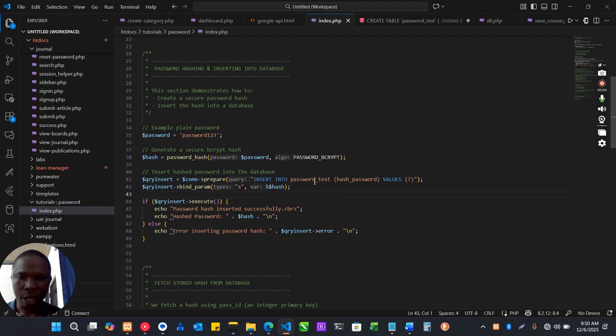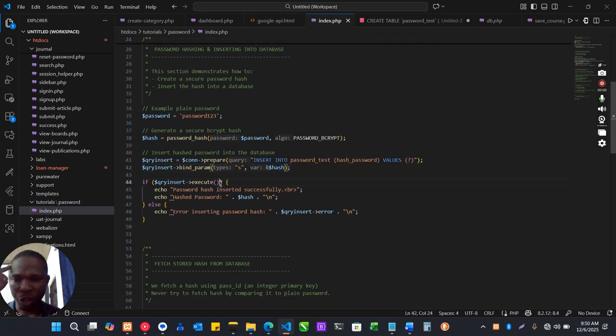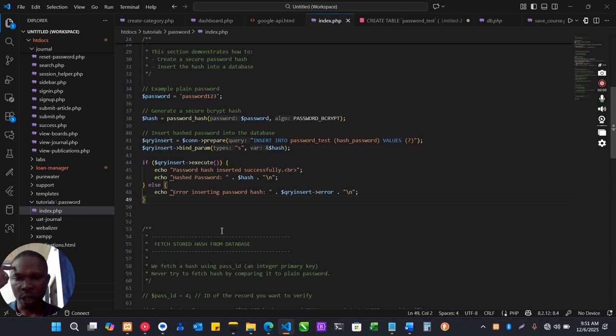All right, we insert into the password test table, like I just said before, and our column name is password, and we are getting the hash value from this variable called password hash. So we just save the hash value here, call the hash value here, and the other step is to execute the database statement. This is going to tell us if the statement was successful or not, or if we actually inserted the record into the table or not. If it doesn't work, it's going to show an error stating why.